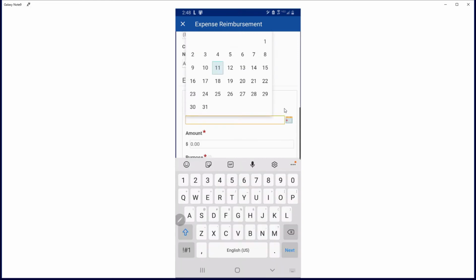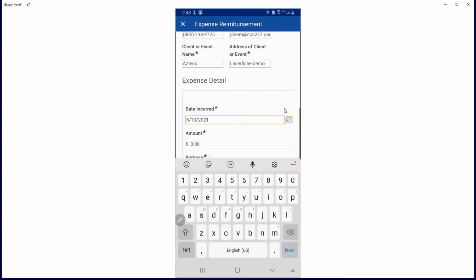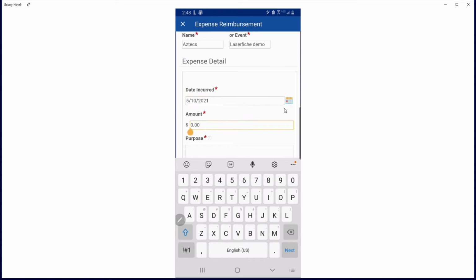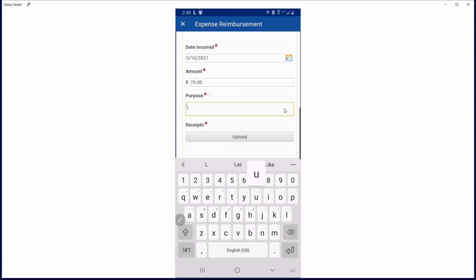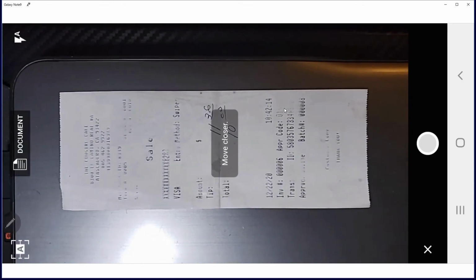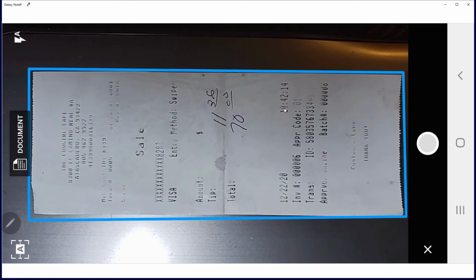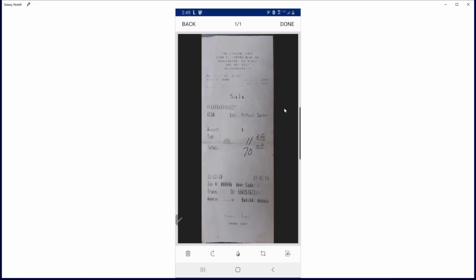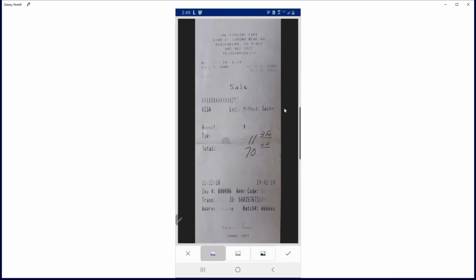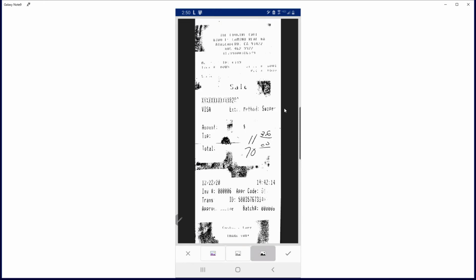All right. Now the date. Let's go into our expense detail. Date occurred. The amount $70, and purpose was for lunch. And then let me go ahead and get a receipt out here and scan it with my phone. Automatically picks up the receipt. Now we're going to go ahead and do some modification here and change the file size. We'll crop it down a little bit. And let me change it to black and white. Ugly, but still effective, and we'll save it.